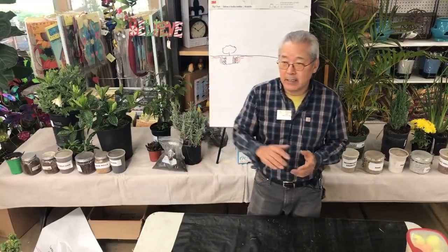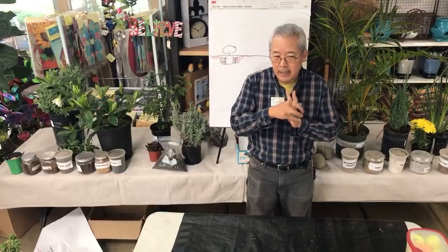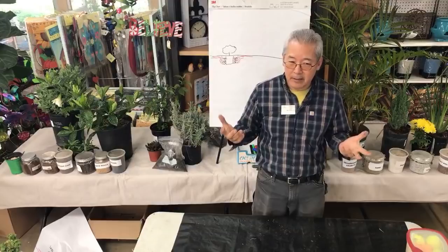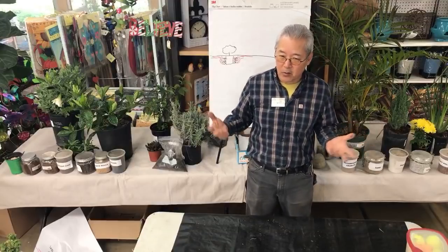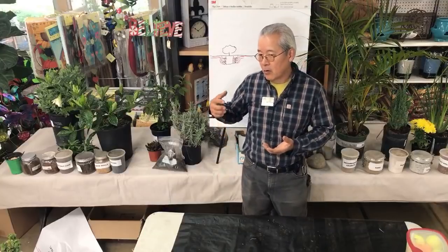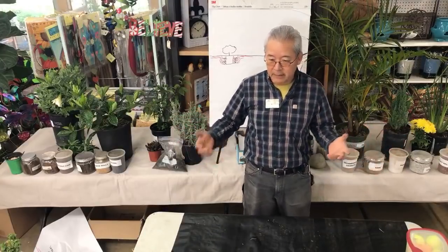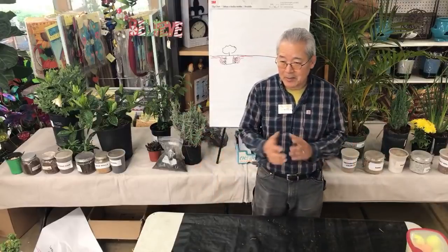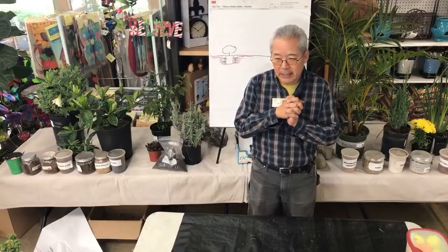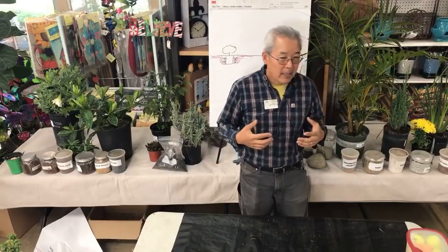I have a magazine article, a research magazine from Holland. In Holland, they've done a lot of research on growing plants in containers, because their main industry is hothouse growing of crops, either vegetable crops or flower crops for all of Europe. They're kind of like the breadbasket of Europe, and they do it in greenhouses. So they've known potting soils for a long time, and they've studied how to make potting soils over the years.